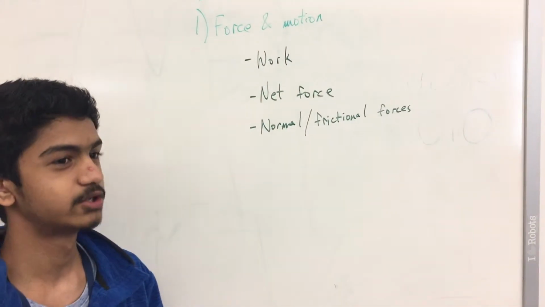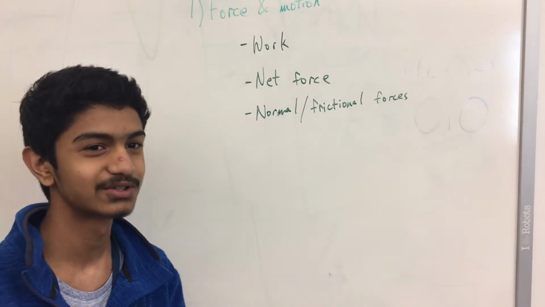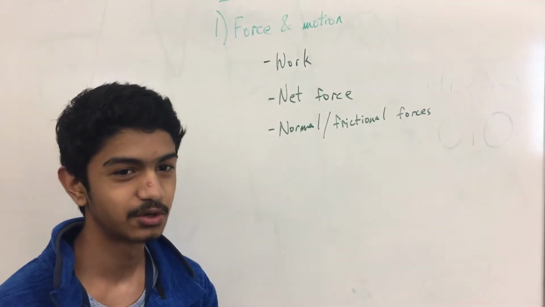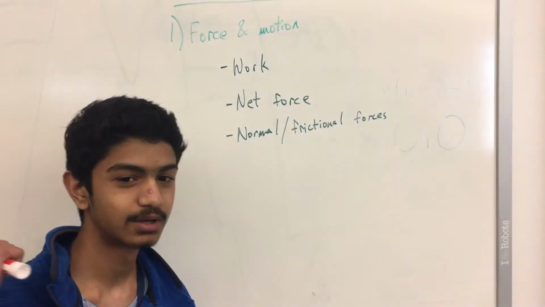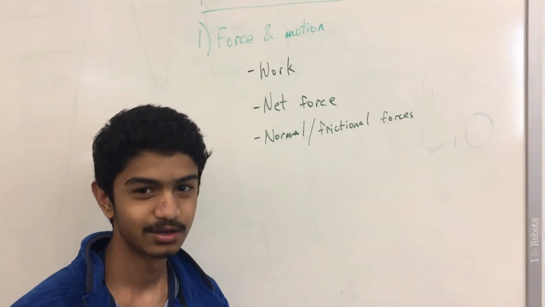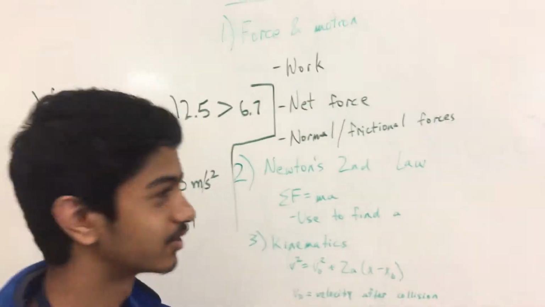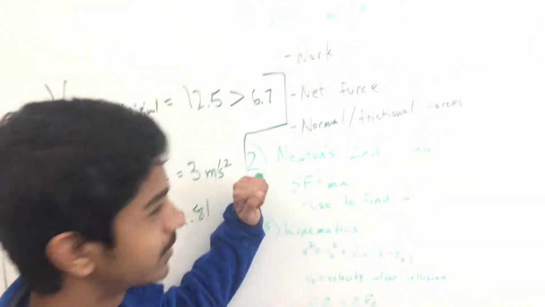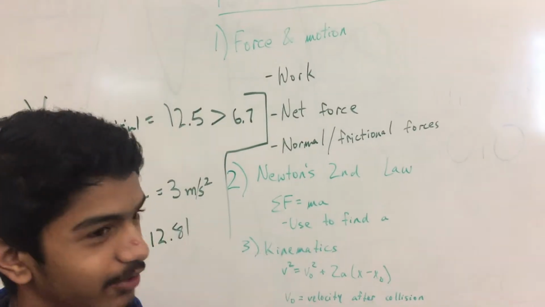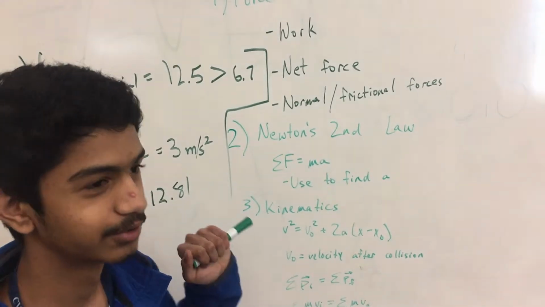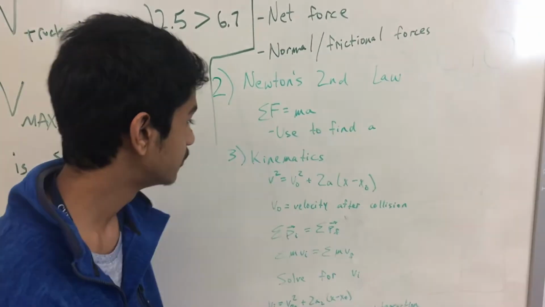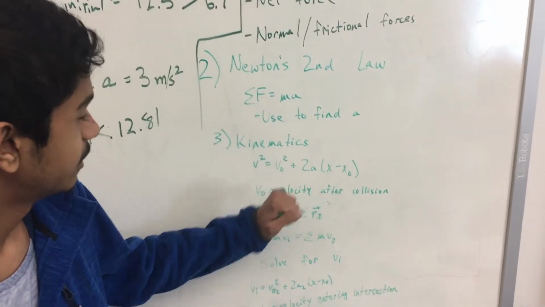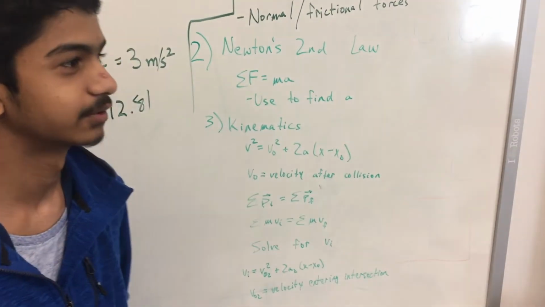And you need to know how to derive the frictional force from the normal force. The frictional force is just the coefficient of friction times the normal force. So using all that, we can derive these equations and solve for friction. Now that you know the forces, you can use Newton's second law to find the acceleration of the car after the collision. Then, given the acceleration of the car after the collision, you use kinematics to figure out the velocity of the car immediately after the collision.